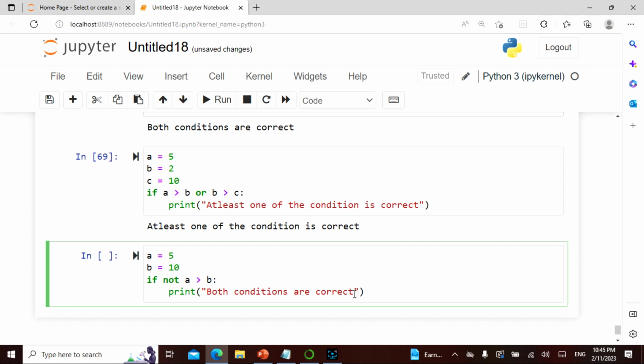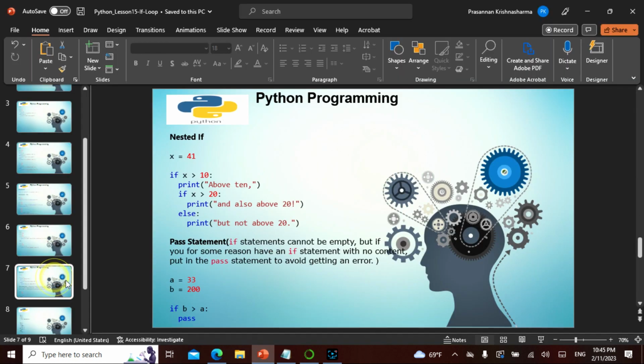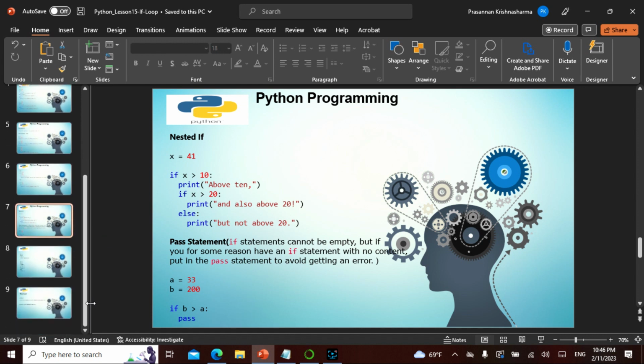And then I can say print A is not greater than B. So yes, A is not greater than B, so this condition satisfies, so it becomes true. See how simple this is? As I said, you need not complicate yourself. Just go with it and do one by one, and then boom, it is all done.